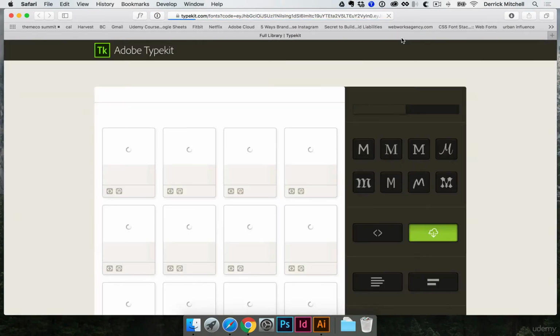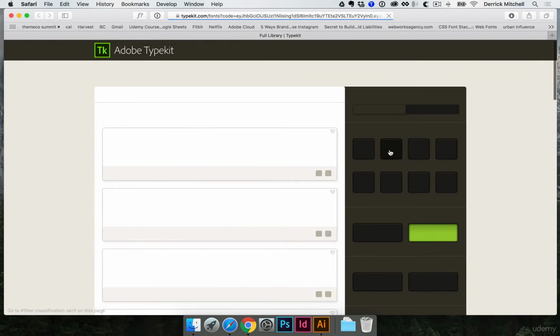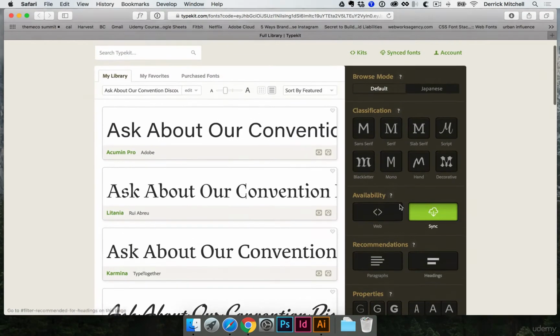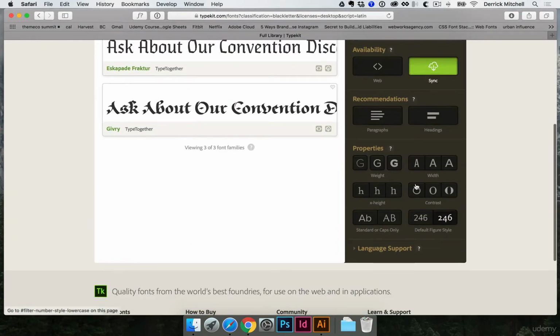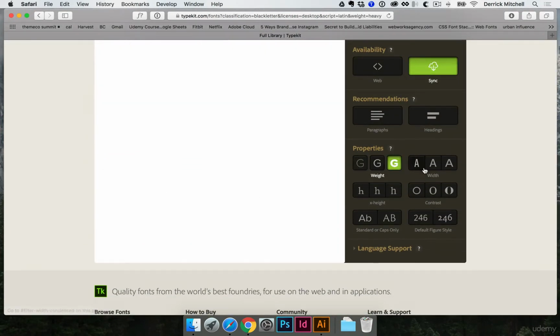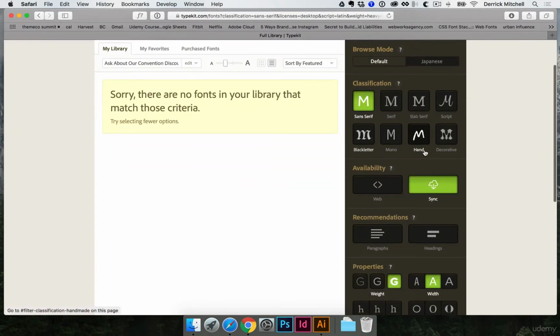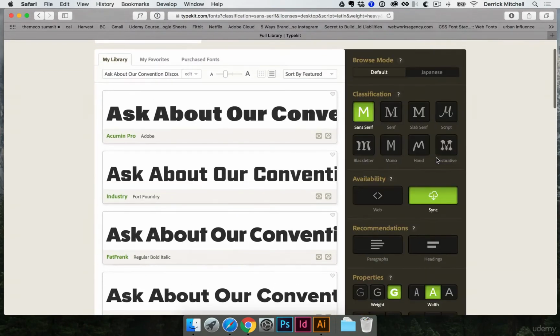So typically, I'll try and create 3 to 4 looks for a client. So I can come in here and grab, say, maybe a sans serif version, maybe a slab serif, maybe a black letter version, and then do a couple things here. Let's just try this black letter. We'll go a little bit heavier, maybe a normal width here. And there are no fonts available. All right, well, let's find something else then. That was a bad example.